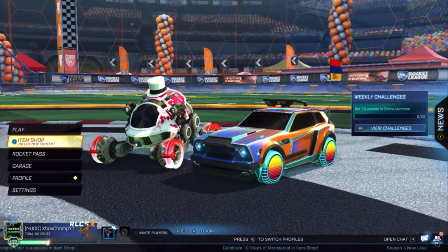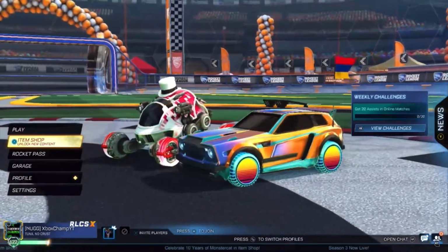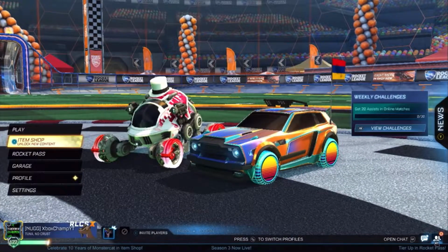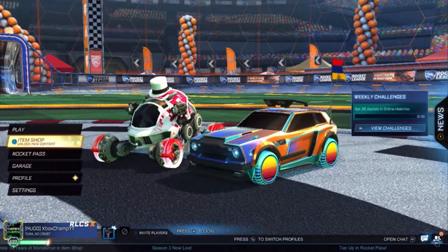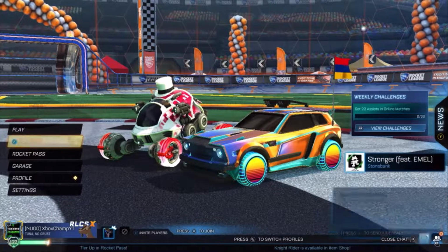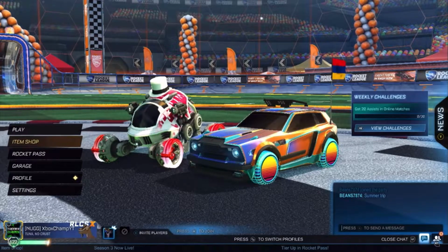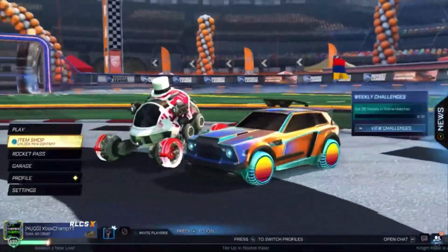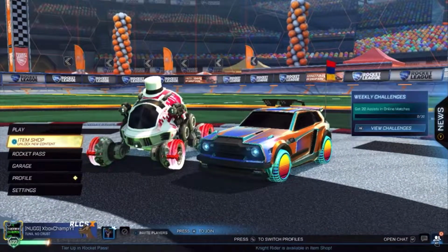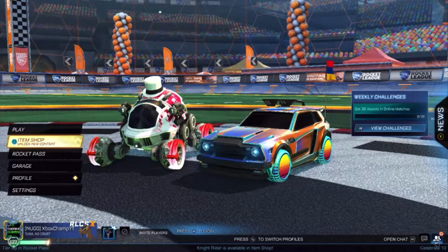The pixelated shades don't really match too well, but the Fennec is still really nice, and I'm liking the use of the wheels. I'm pretty sure he might have rushed the antenna and the topper just a little bit. Maybe not as good as the others just because the antenna and the topper don't really match too well. So the theme is going to be Summer Trip, which does match quite nicely, to be fair. The wheels are definitely my favourite thing on this car, but like I said, the topper and the antenna do look a little bit rushed.